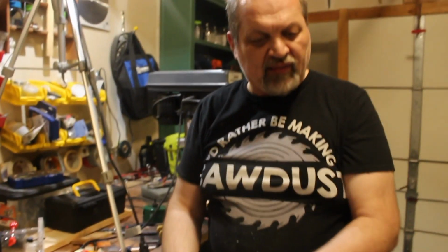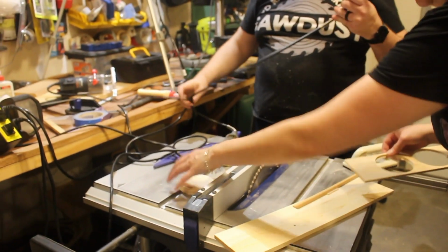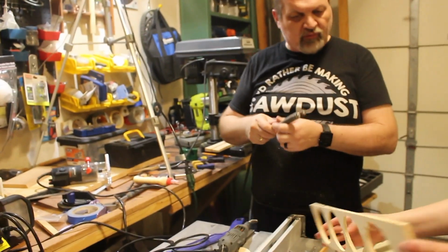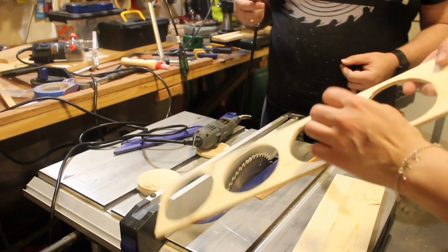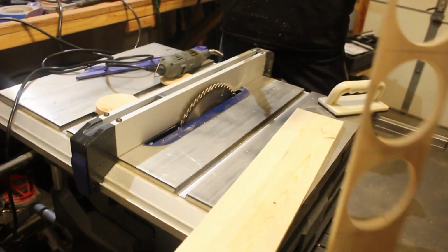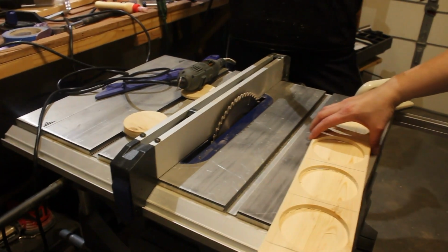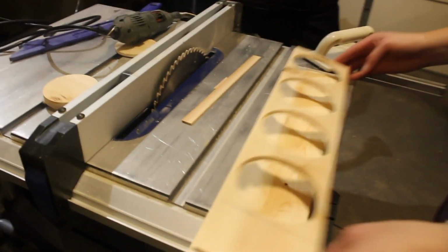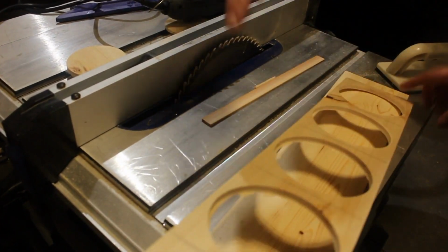Okay, in an operation like this, you can see we were just a hair off, but that caused the last 2 circles to be only halfway through. Even though I took care to put a splint on top so it would not do that. But we're going to do a very light pass with the sander, right?